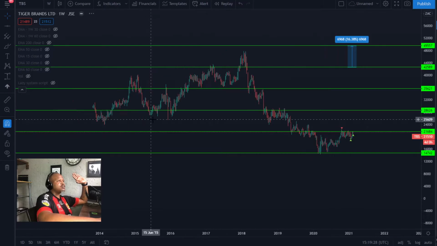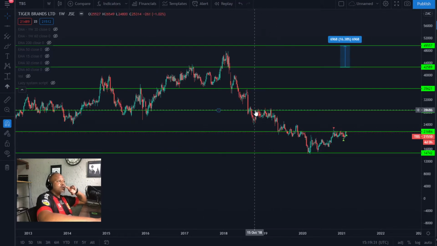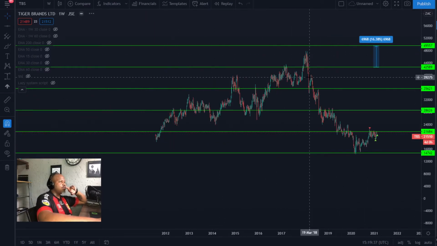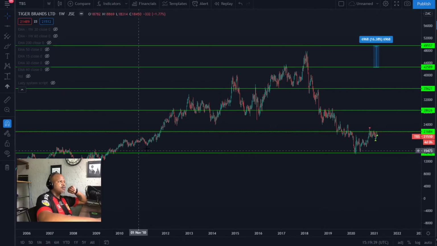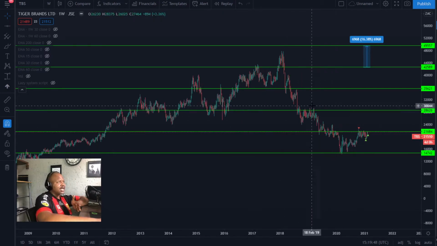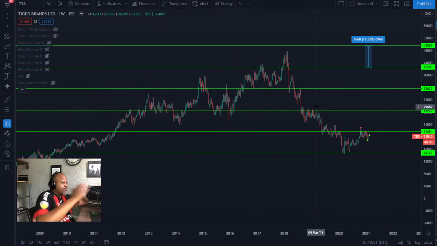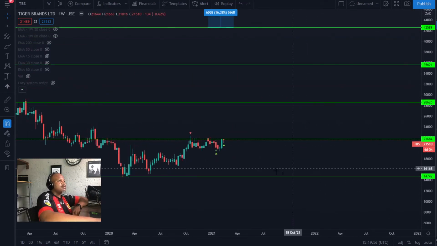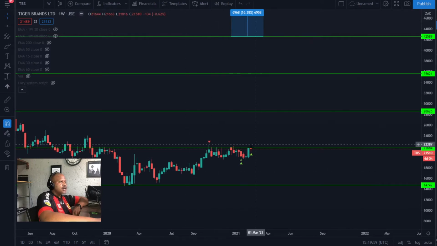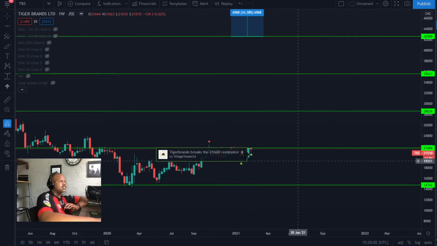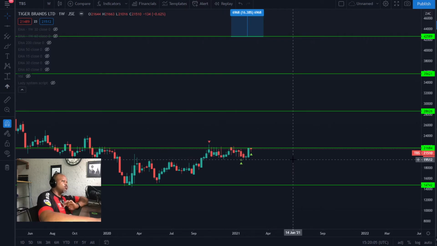And then when I put it back, as you can see, it's uncanny how it traces support and resistance through these boxes on the way down and on the way up. Sometimes it'll stay in a box for a while, sometimes it'll spend a couple of weeks and then it's out. But for as long as it's breaking higher, I want to be in that stock. So Tiger Brands at the minute looks like it wants to break into the new box, but that 216 resistance held today. So I'm looking for a close around 219, 3% higher.